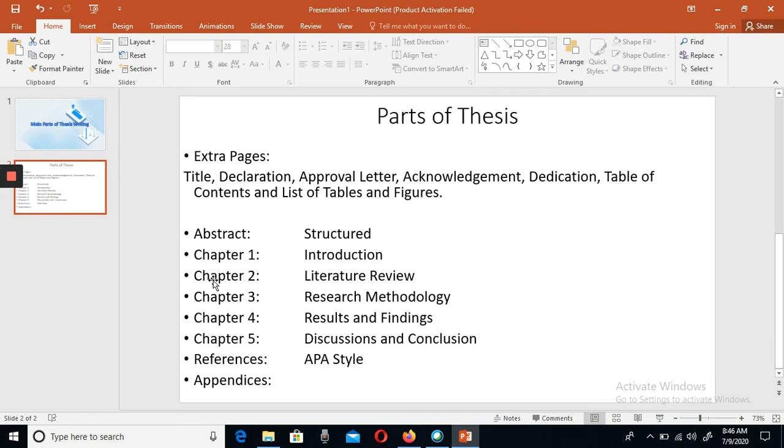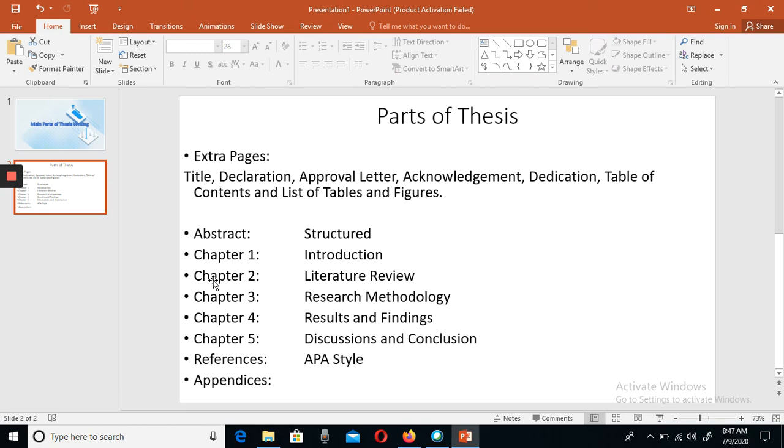You can discuss your results and match them with the literature, whether you find that there is a relationship, how many writers have found that there is a positive relationship, how many found there is no relationship, how many found there is a negative relationship. So you have to write all these things in the discussion section.